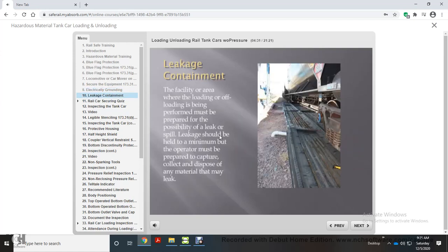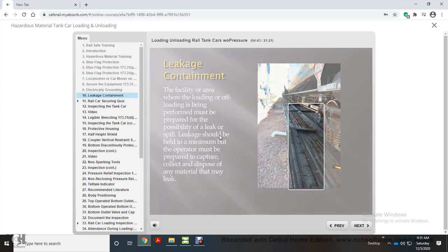Leakage containment. The facility or area where the loading or offloading is being performed must be prepared for the possibility of a leak or spill. Leakage should be held to a minimum, but the operator must be prepared to capture, collect, and dispose of any material that may leak. If you wouldn't allow this content to seep into your yard, do not allow it to escape into the ground at a transfer site.